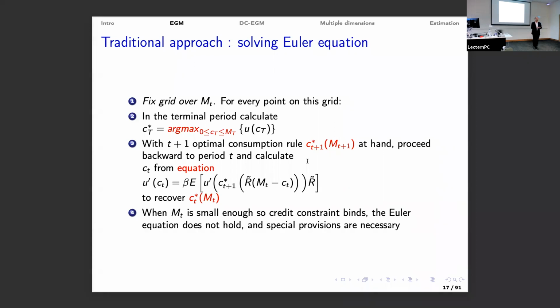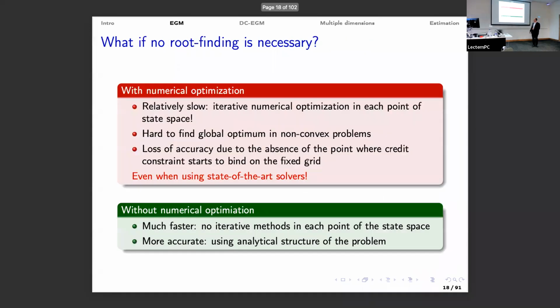Not faster. And the reason, of course, is that instead of solving the maximization problem, we're solving the nonlinear equation, which is essentially the same complexity. And we're also doing that in each point of the state space M. And again, we need some sort of iterations here in order to solve the equations and spend time. I don't have the code actually. That was one of the tasks for you to do.